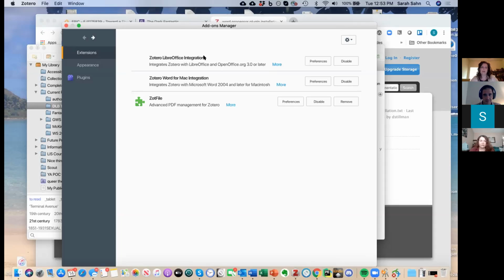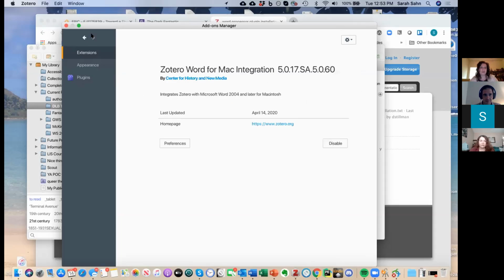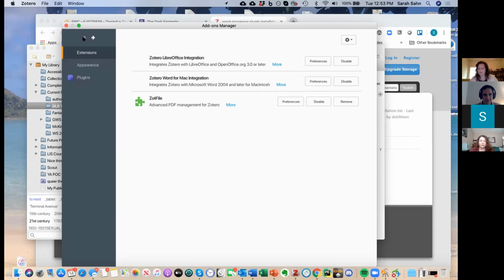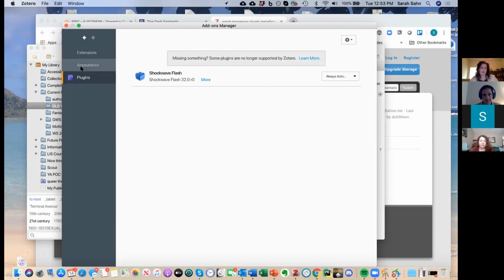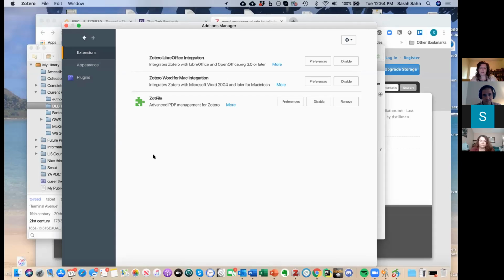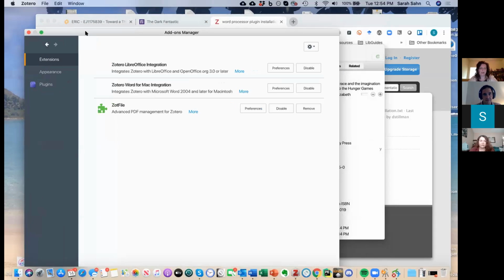You can also do it in LibreOffice, and you can do it in Google Docs as well. You can add some different extensions. I have an extension called Zotfile, which does some advanced PDF management that I'm happy to help anyone with. The Berkeley LibGuide that I linked in the slides has some really great tutorials for setting up Zotfile and doing some of the more complicated things. The setup is complicated, but it can simplify accessing and organizing your PDFs for you.